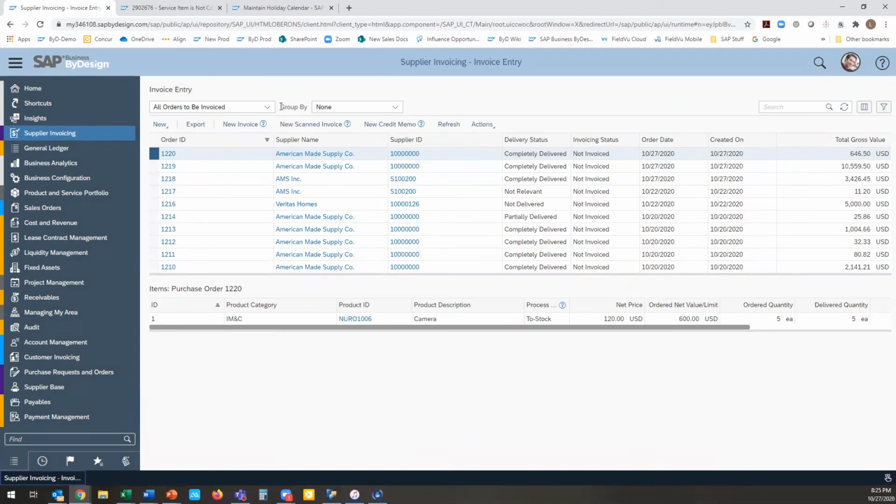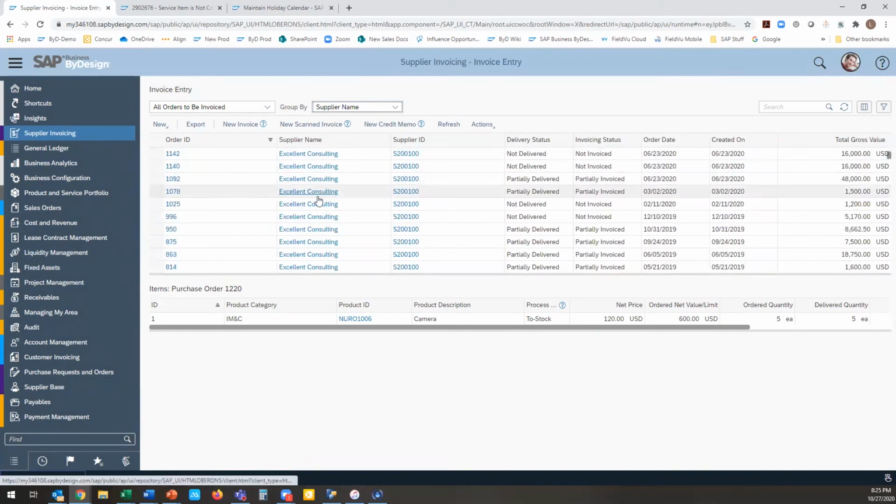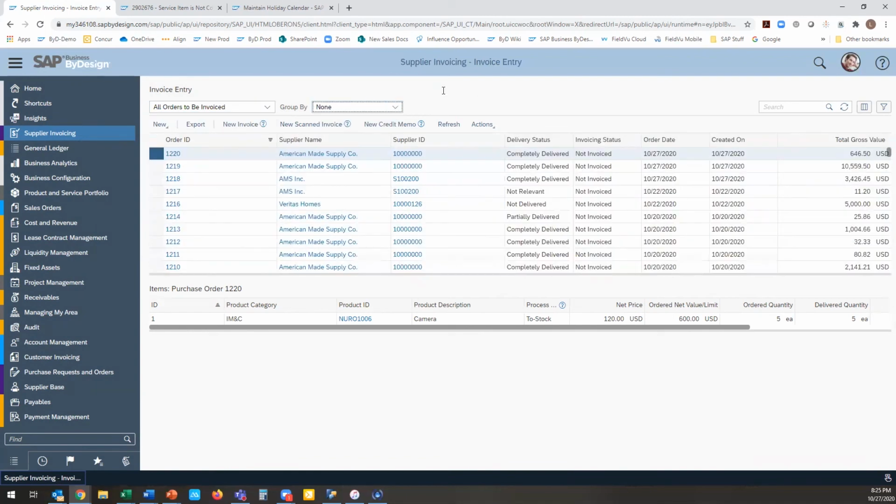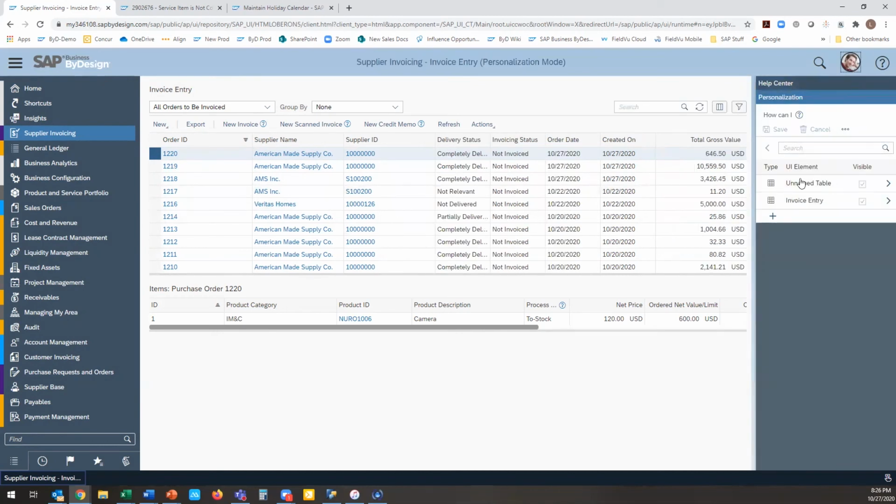And now within your work list, you've got some default groupings in here. So if I want to group by supplier name or by company, you've got different options. Now, when I move in and out of the screen, that's going to pop back into default. But if you want to always have a grouping of something like, let's say, by supplier, and then you want to see at a quick glance potentially all the open payables that are waiting to be posted, or all the invoices that are waiting to be posted, we can do some sums in here.